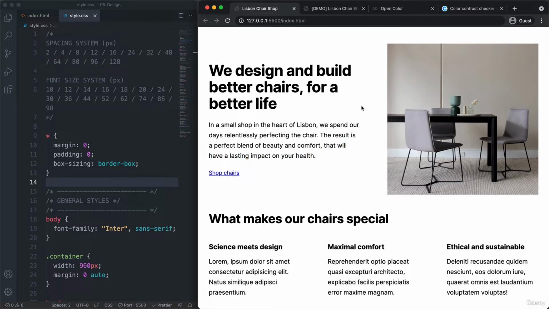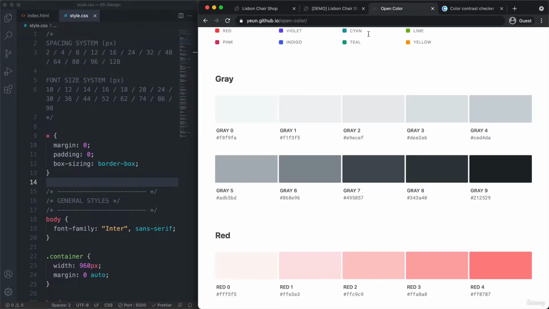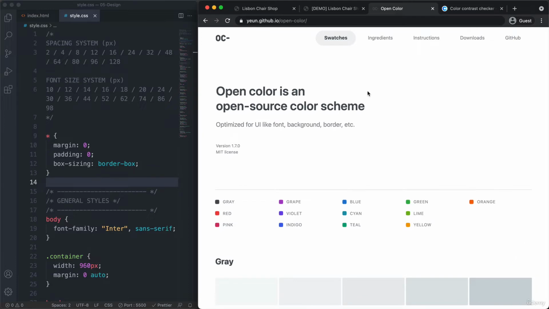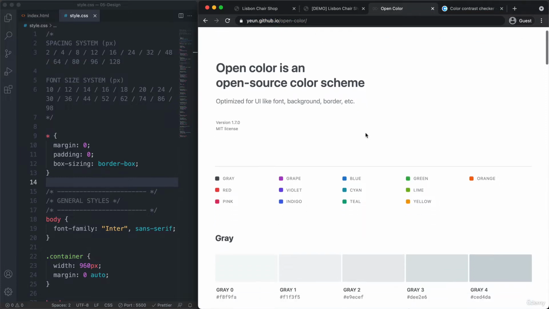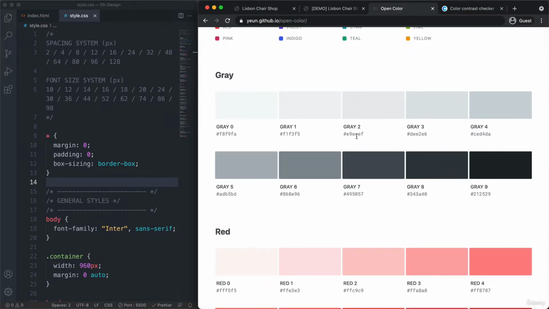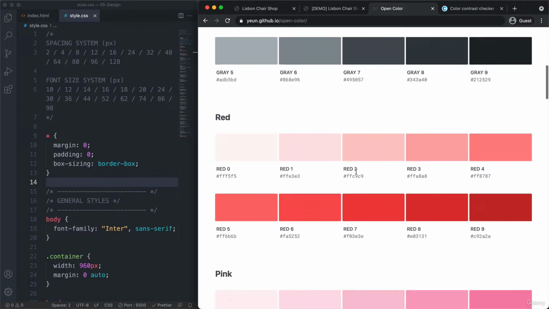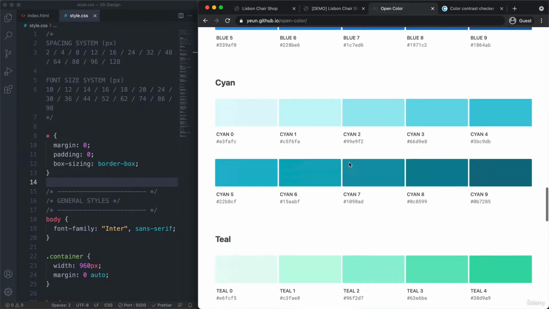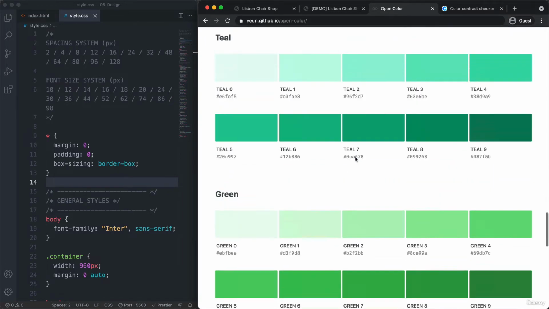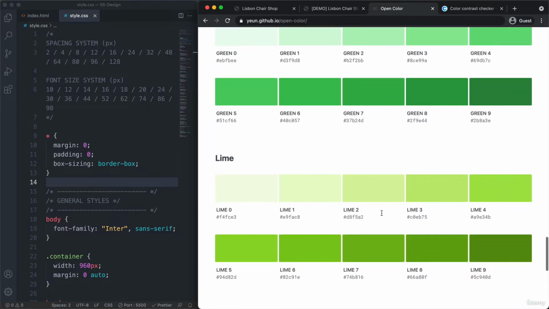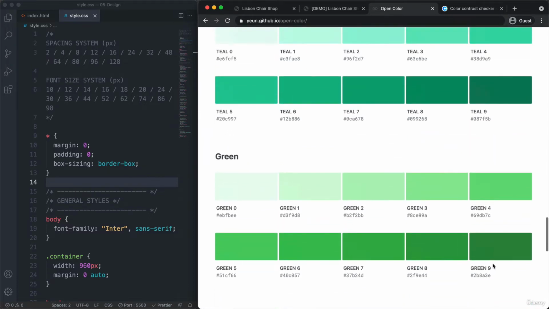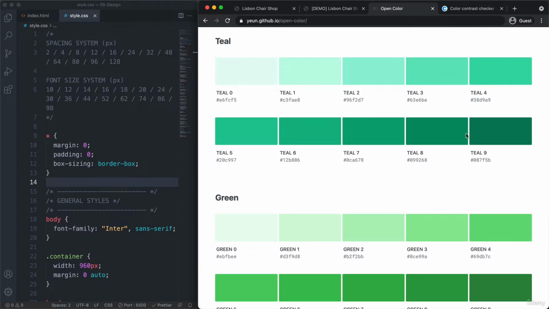So something like this. So I will use one of the tools that I mentioned in the last lecture, and that is OpenColor. So the URL is this, which once again you will be able to find at my resources page. So here we have a lot of colors with the corresponding hex code. So gray, which we will come to a bit later. So we're looking for green. And so here we have like teal, green, and lime. So I'm not looking for this one. And actually, I think the one that I like is this teal.